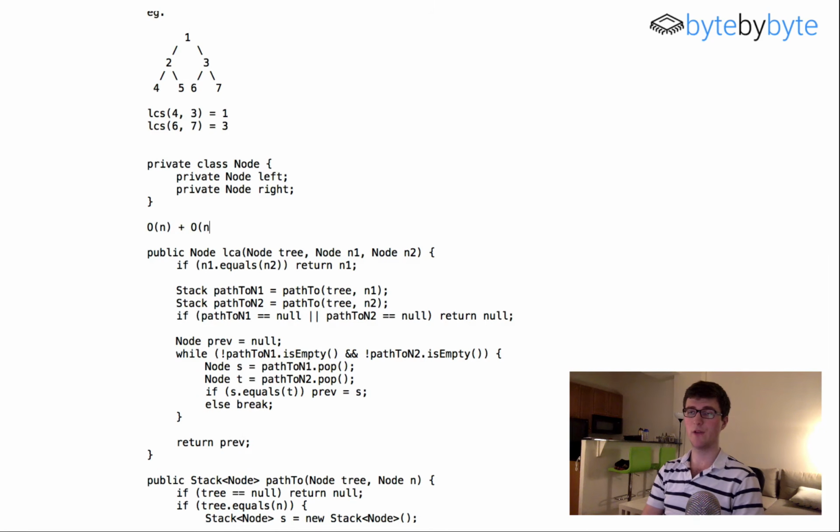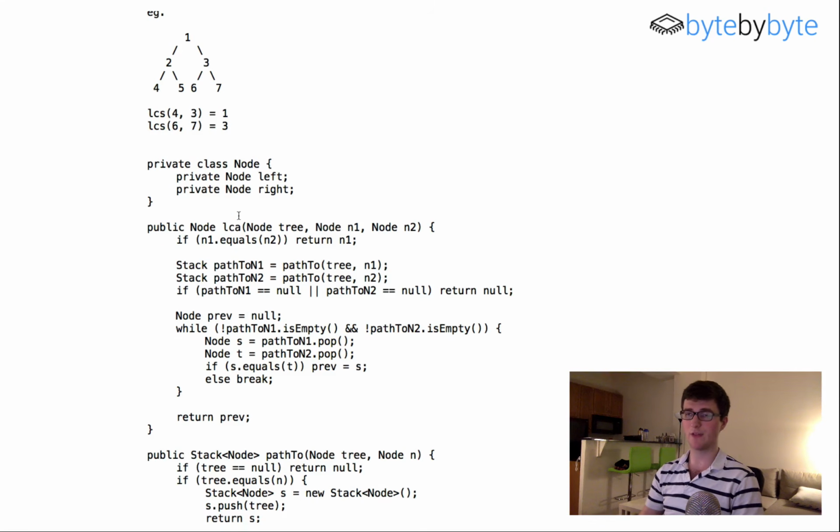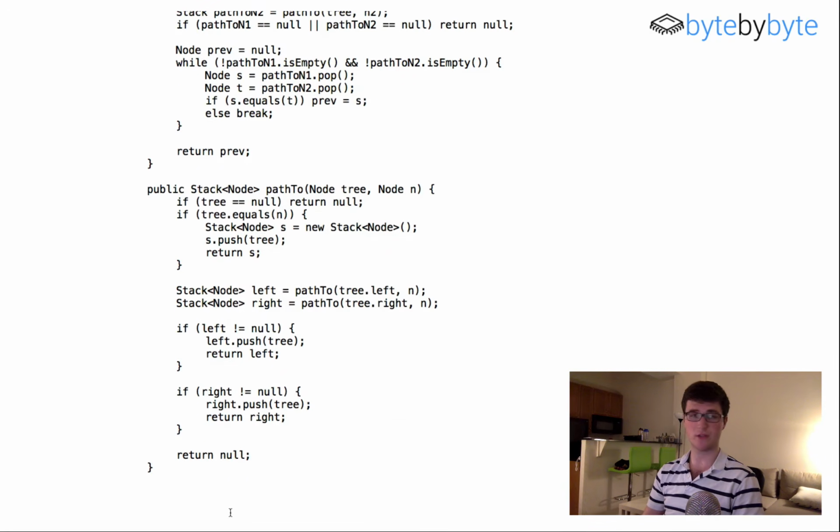And so we get that the time complexity, when you sum those together, is going to be O of 2n or O of n. And we can also look at the space complexity, which is a little trickier in this case because we have this recursion. But if we look at this, again, this is going to depend on whether we have a balanced tree or not. And so let's think about both cases because they're both interesting cases.